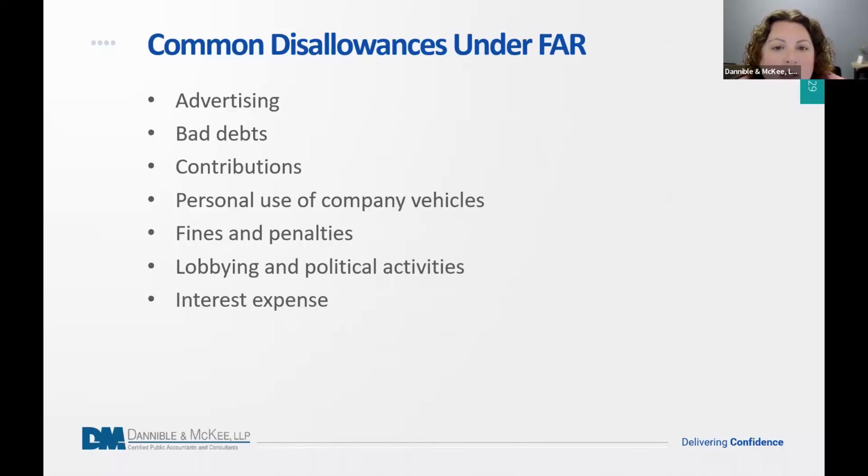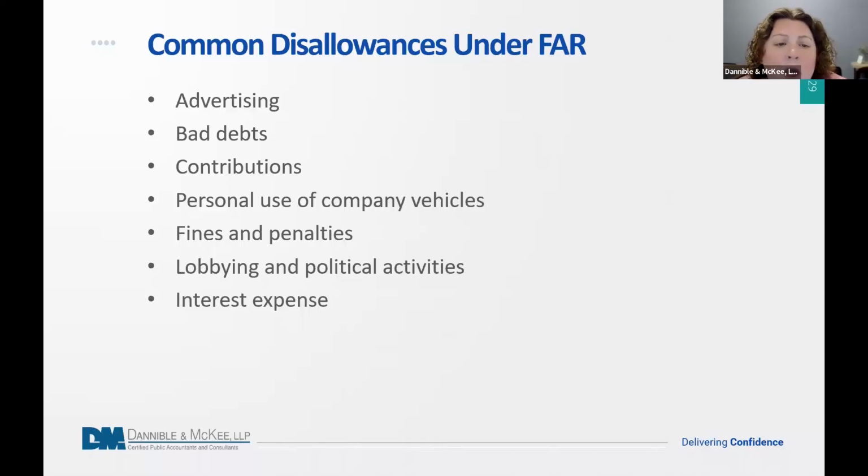Vehicles. I'm going to touch on vehicles a lot more later, but vehicles is a hot button point, and it's something that you need to consider. I think a lot of small firms, even large firms, include company vehicles. However, they're not really looking at them from a personal usage standpoint. That's really important that you have a proper mechanism to track mileage and your trips in them. And we'll talk about that more in detail.